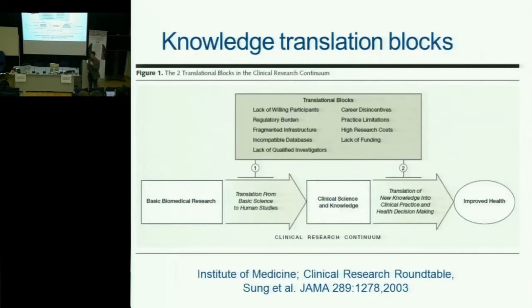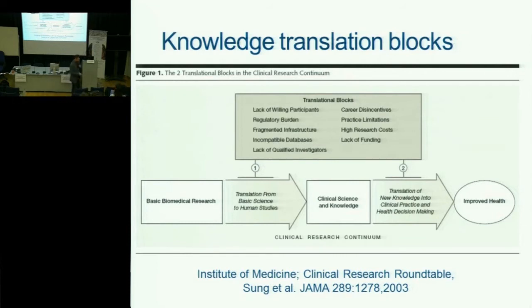So first of all, let me ask you something. How many of you work on basic science? Please raise your hand. Basic science means, you know, animal studies or cell studies. Okay, and how many in clinical science? So 2, 3, 4. And so the others are here just by chance?